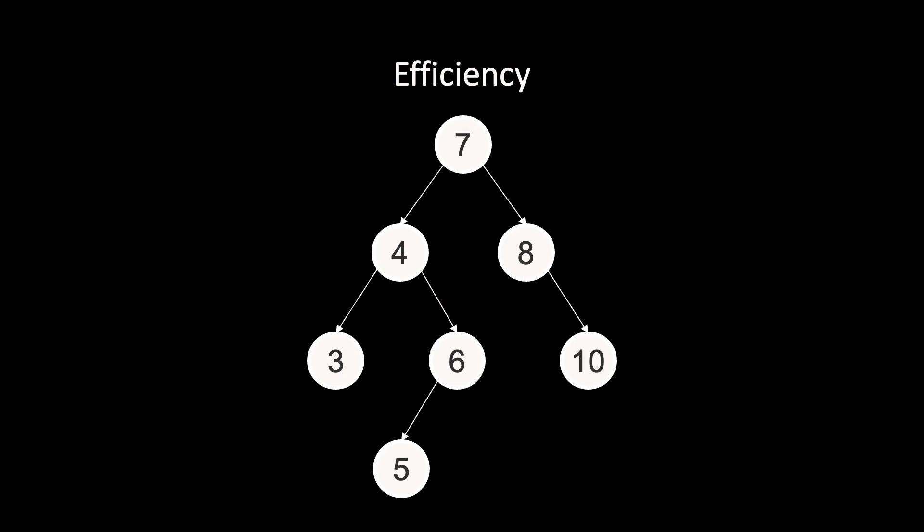How efficient are binary search trees? What is the time complexity to search a key? The time complexity of a search is directly given by the number of steps we have to take until we find the key. This is known as the depth of the key. What is the worst case for a search in a binary tree?